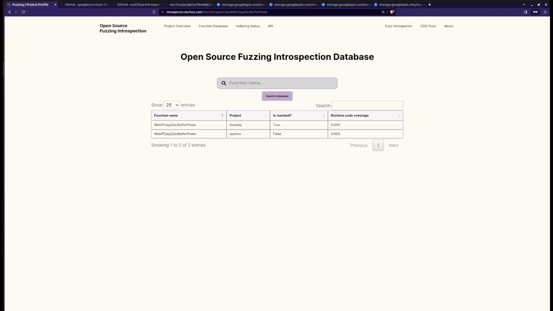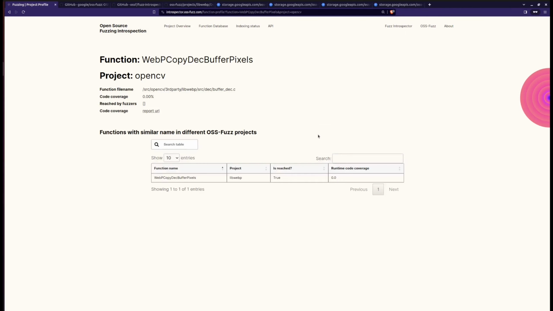And we can see that two projects actually have this function in their source code, OpenCV as well as libwebp. If we click on the function, first and foremost, we can see it has 0% code coverage. But we can see the path of the file in which the function is defined within the OpenCV project right here.